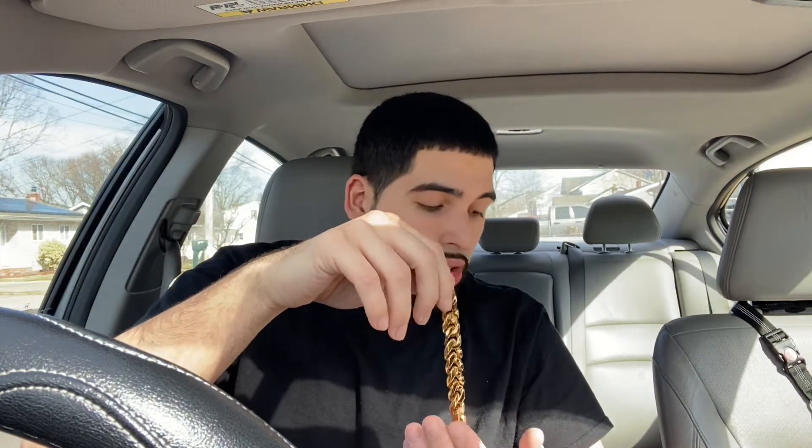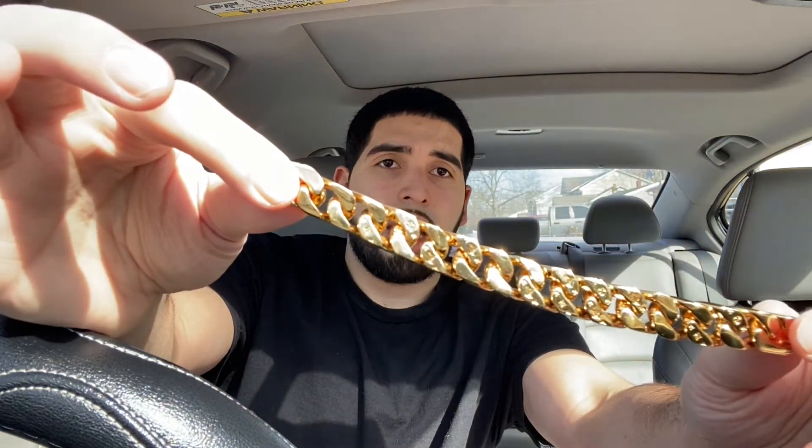It's a dope bracelet — it's got some weight to it. This isn't real gold; I believe it's gold-plated or something. But for the type of bracelet and the look you're going for, you're actually saving a lot of money just buying this one alone, because a real gold bracelet this wide — with the same girth — would probably run like five thousand dollars. So this is going to be my go-to bracelet now — something nice and big.